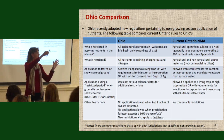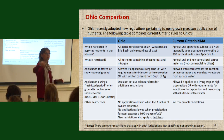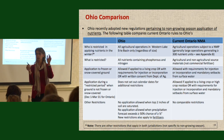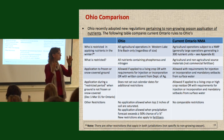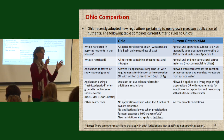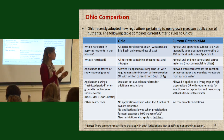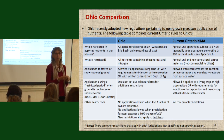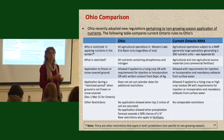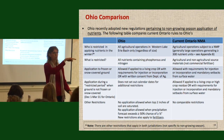One for the CAFO farms, or the really big operations that require nutrient management plans. And then they've got the regulations that are statewide. And then they have the regulations we hear the most about, for that western basin of Lake Erie, which is really just a small part of Ohio. Even there, they do have some regulations that say you can't apply in the winter unless you can incorporate. They also have the regulation that says you can apply on 30% residue or living crop. What they don't tell you though is you can apply on that living crop even if there's a foot of snow.